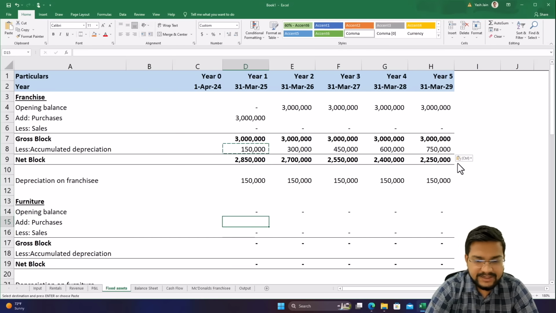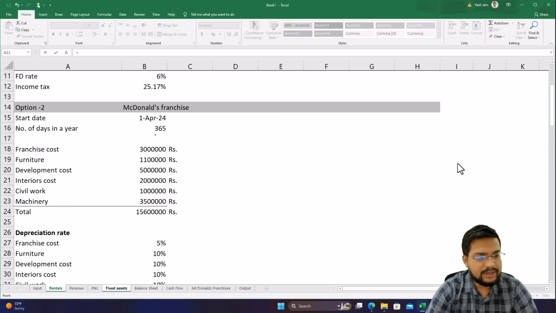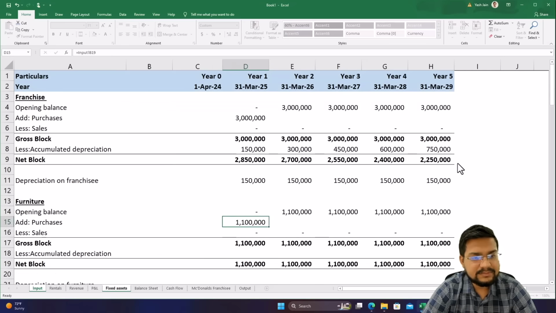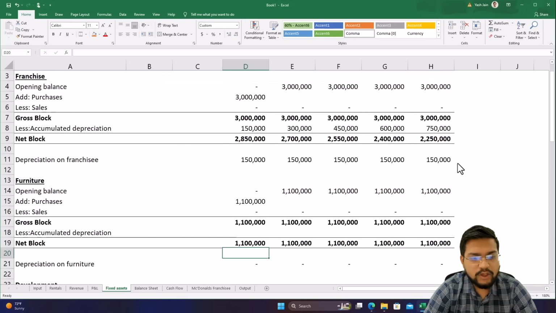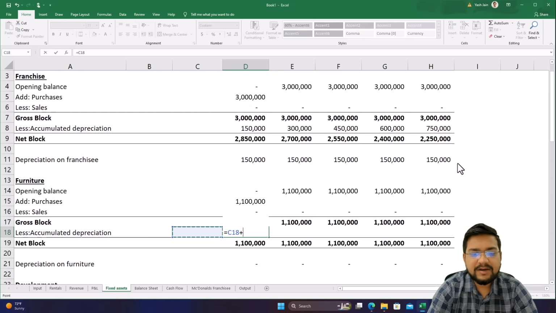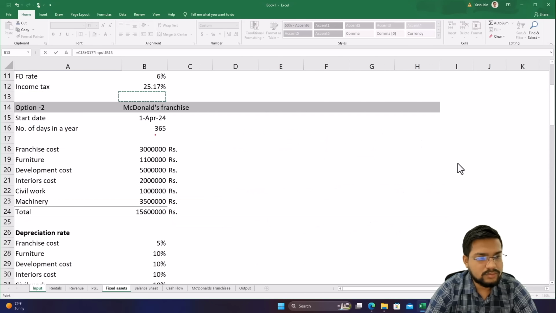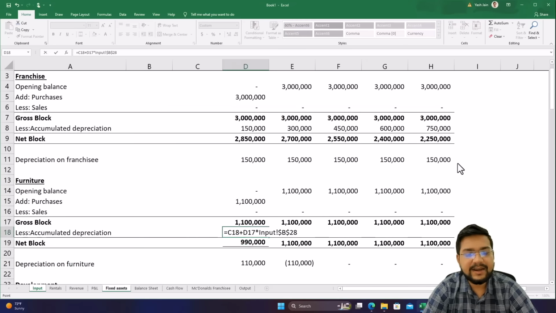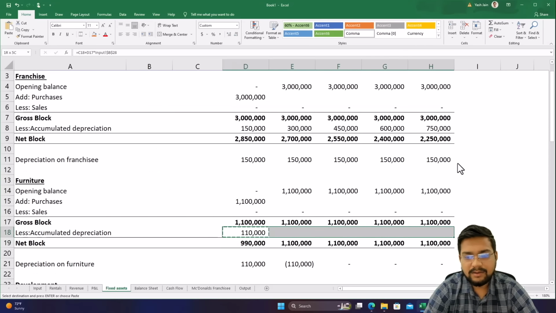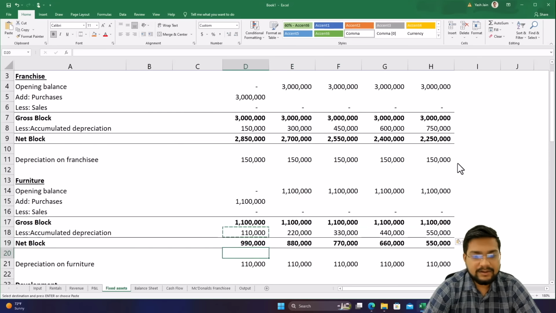Then furniture, easy, equals to input 11 lakhs. Accumulated depreciation, previous year balance plus this into 10%. I fix it. Enter. Copy. Paste. This is also done.